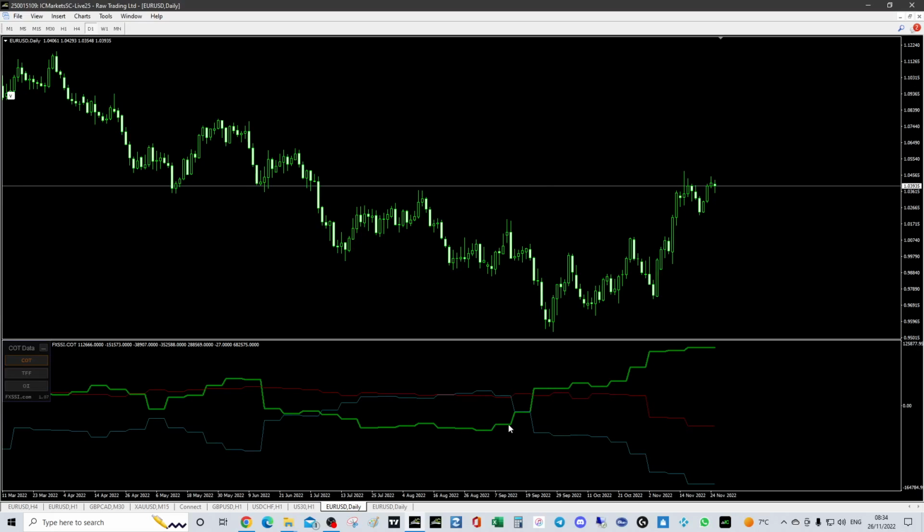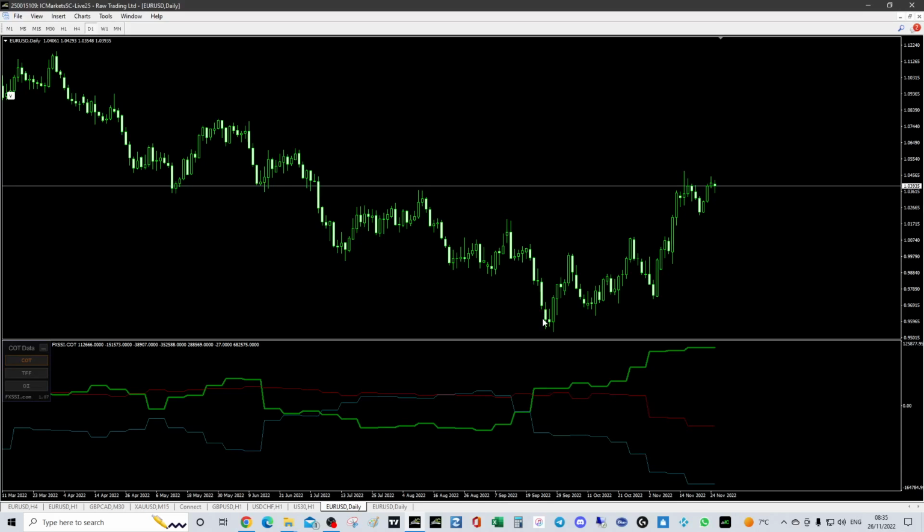It tells us the big banks and their positioning on the EURUSD. You can see how they've gone long. They've been buying, and so price is coming up. Now what you'll find is that the retail guys are doing the absolute opposite. And whether or not the non-coms are watching what the retail guys, the small speculators, are doing is quite likely, because you see how price inversely reacted to the retail sentiment.